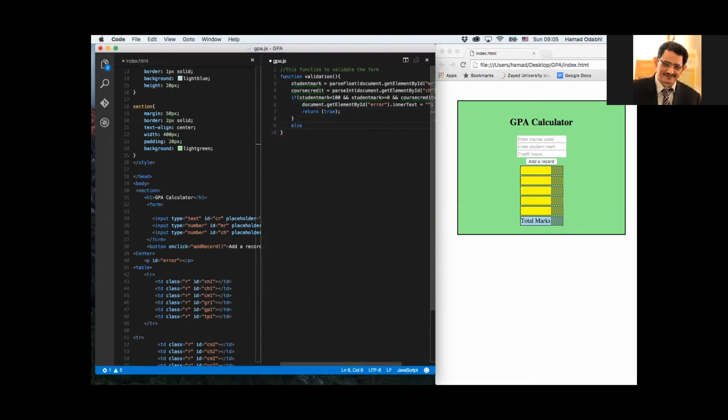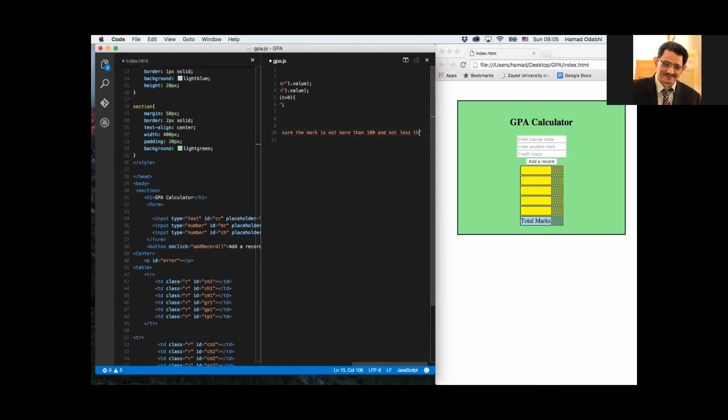Otherwise, in the else, we'll put a message for the user on the screen saying there's a problem with entering your data, so we need to enter the right data. Here, that's the same one we used up there, and now here is the data that will be displayed. So make sure that the mark is not more than 100 and not less than 0.